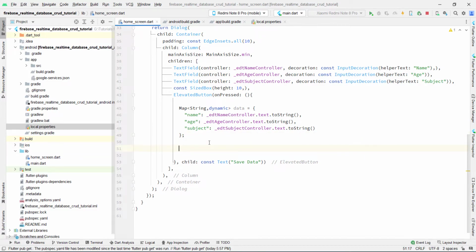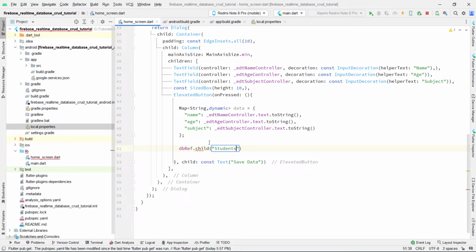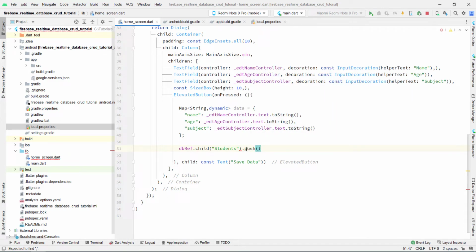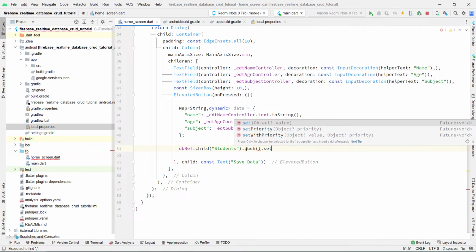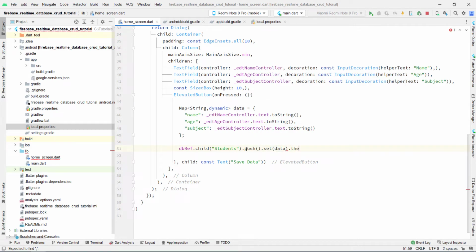Now we have to pass this value to our reference, dbref dot child students dot push and set data and dot then function only works when the previous line executes successfully.